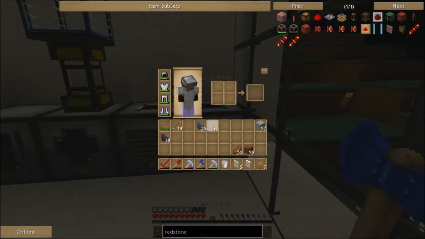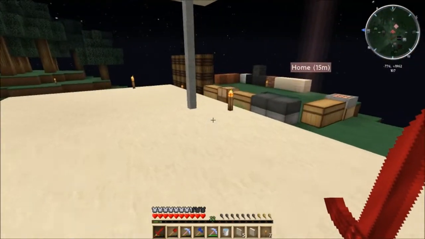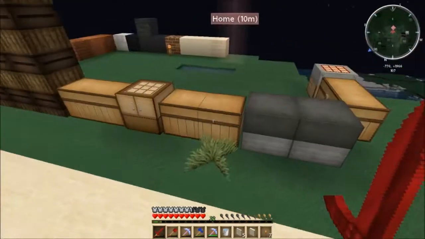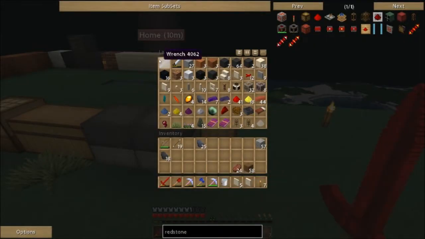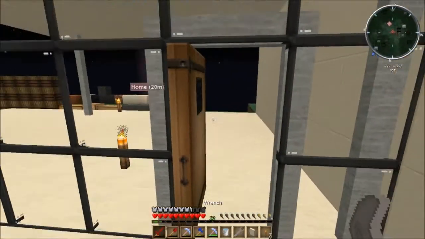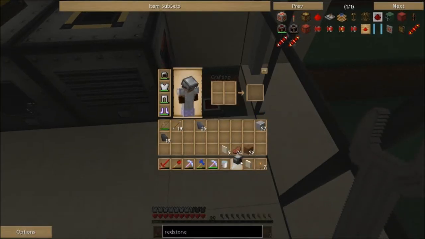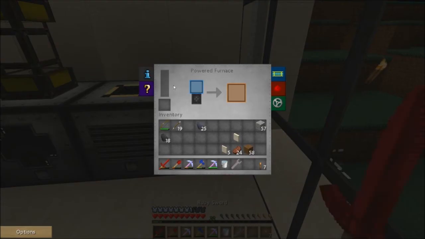Crap, I left my wrench somewhere. Should have known better than that. Probably going to get blown up out here and all my stuff's going to get gone. There it is. If I was to remove that thing, so let's right click, remove it, and put it back like that. It doesn't have anything in it, right?